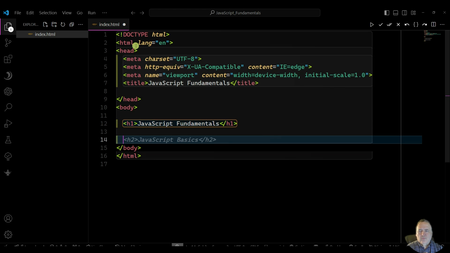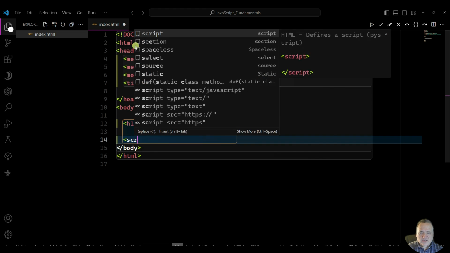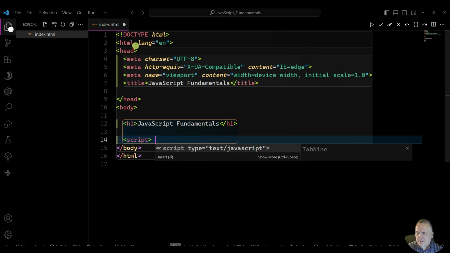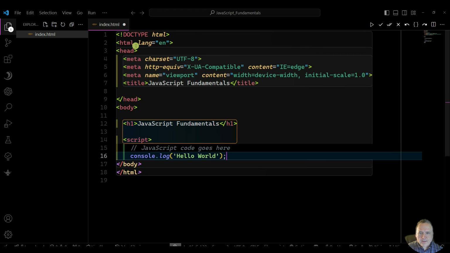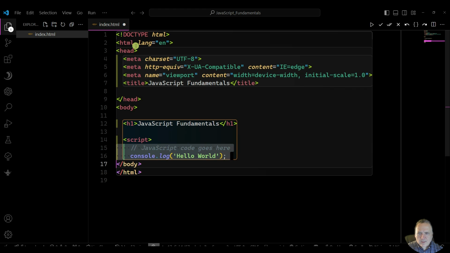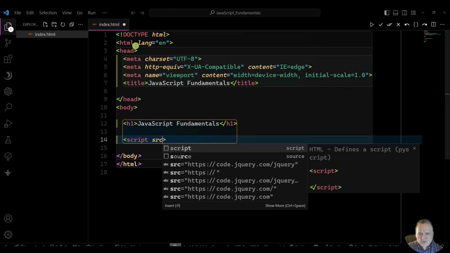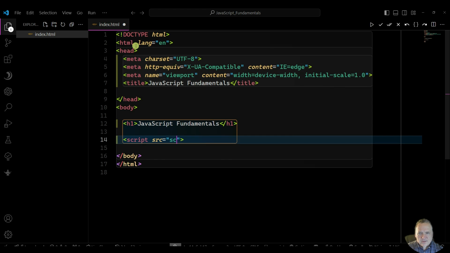Used to, when you would include a JavaScript file, you would put a script tag with source equals script.js down here at the bottom, because the way the page works is it would load the whole page, and you would want any script you're running to run after it finished loading the page.